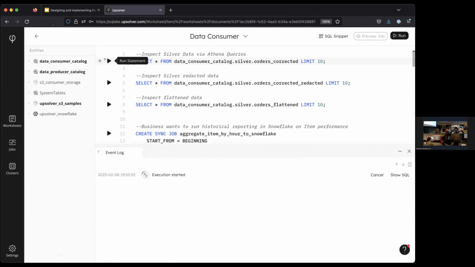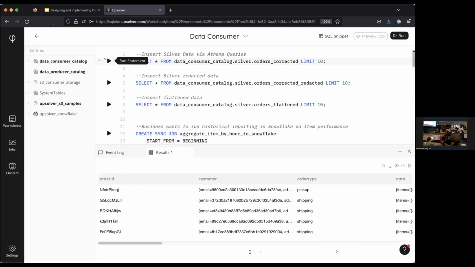So here, for example, is my corrected data set that has the customer email address hashed. It's standardized on my order type so that everything's lowercase. If I scrolled over, I'd see the rest of the columns that I fixed. But now this data set is updated in near real time, streaming event by event or row by row as data comes into my system, and it's in the way that I need it.